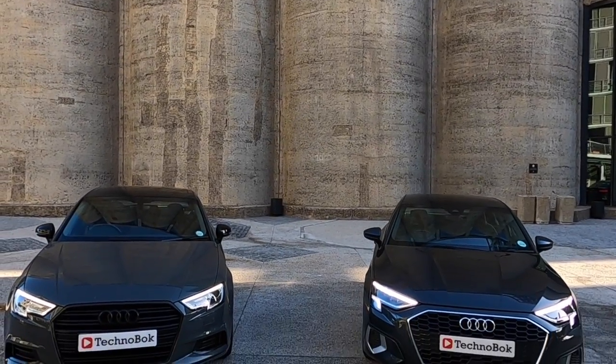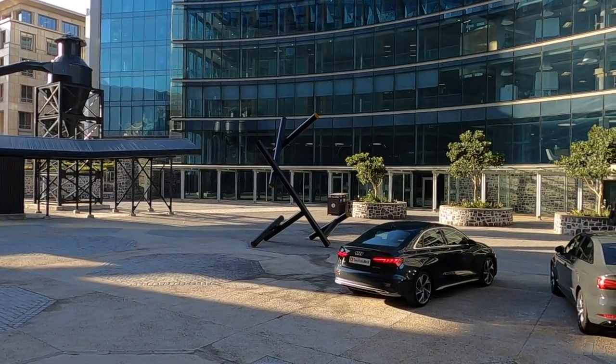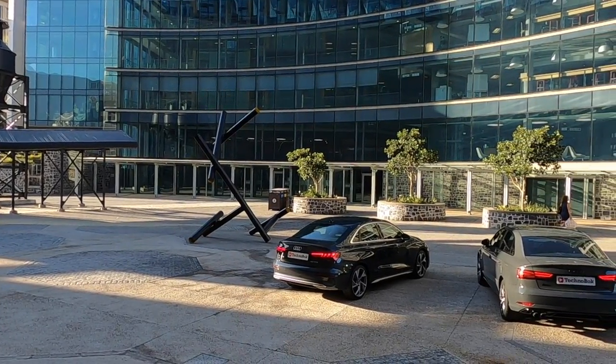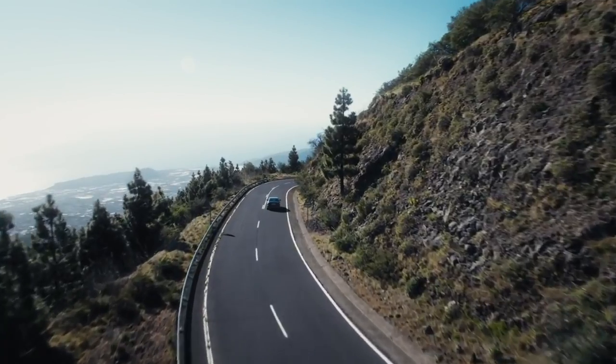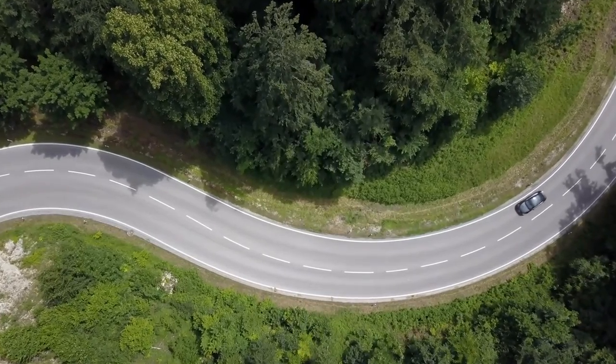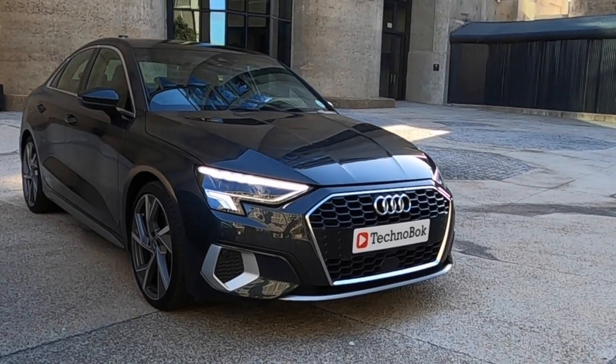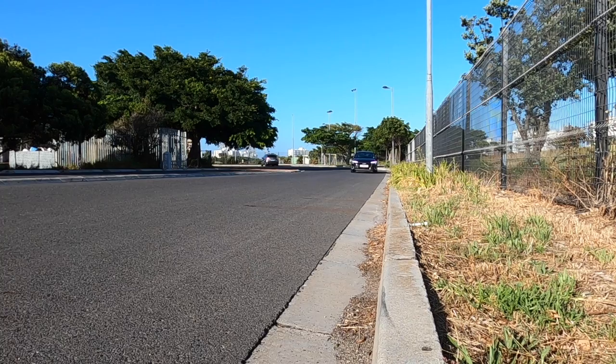You can see it's more evolution rather than revolution, but you can see how they've enhanced the lines, the styling, the larger grille, the improved alloy wheels, this S-line pack, the interior trim, the options, the details. You can see what they've done here. Let's get behind the wheel of the new one now and talk about some of the differences, spend a bit of time exploring the latest generation Audi A3 sedan.